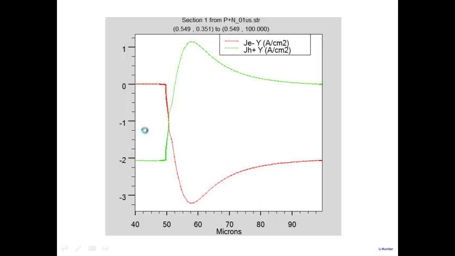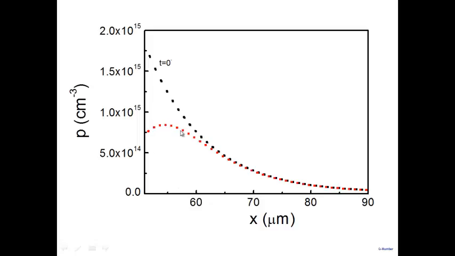Now this is interesting. If you look at a p which is going like this, what is it indicating? Look at this hole density going like this. What is it telling you? If you see here, the hole density is decreasing. In which direction are the holes diffusing? They're diffusing right. But if you come here, which direction are the holes diffusing? Left. Where are they going? What is on the left?